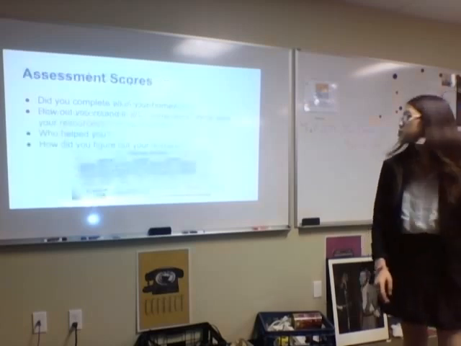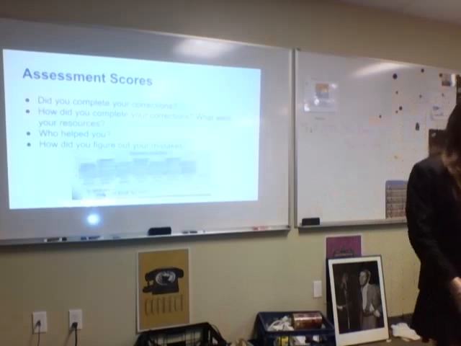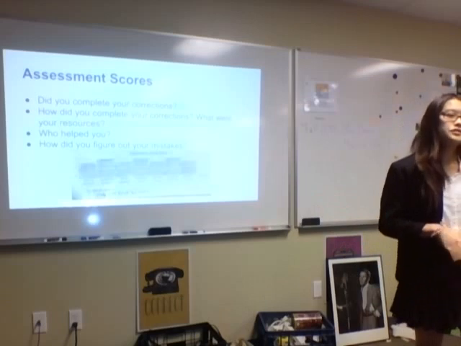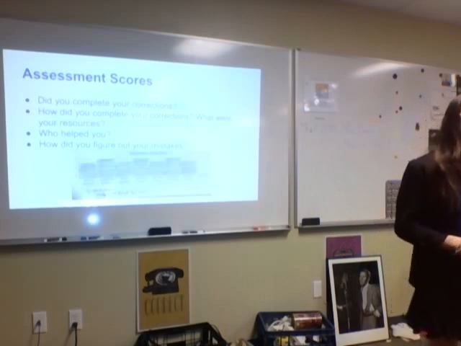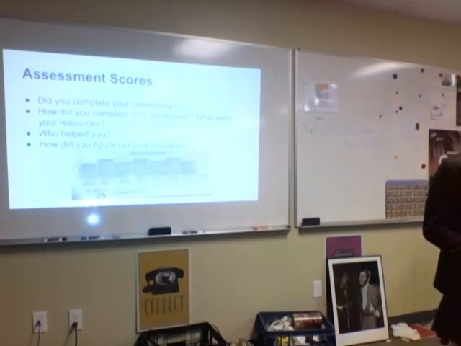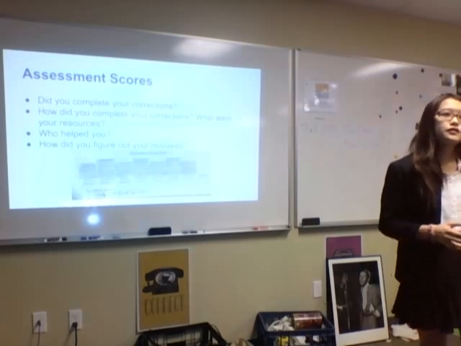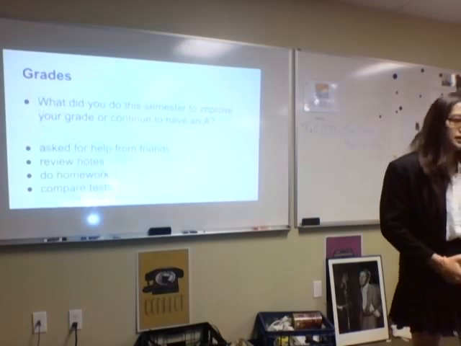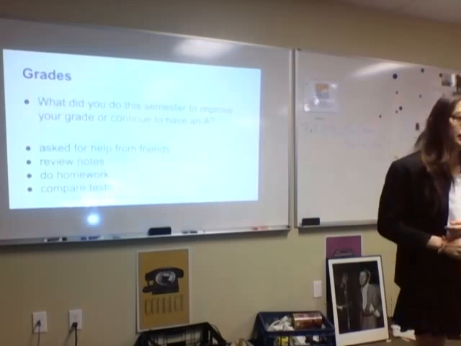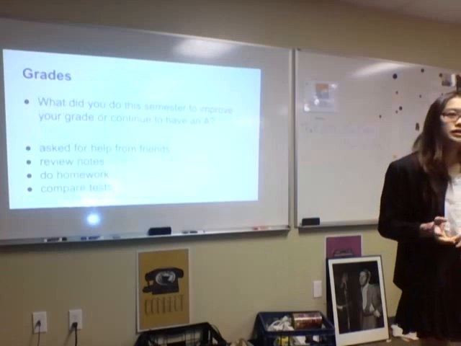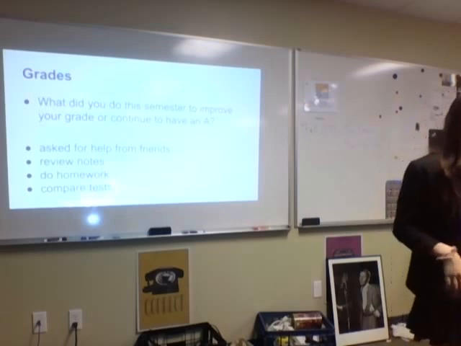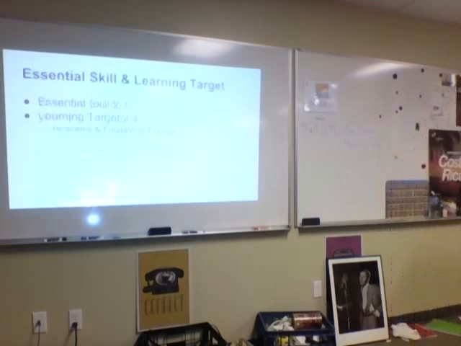Next is my assessment score chart. I completed my corrections by using lots of different resources, such as friends who helped me, and my notes, and looking back at other quizzes if they were on tests. My grade, I didn't have an A, I had a B, but what I did to keep that B was ask for help from friends, I reviewed my notes, I did my homework, and I compared my tests.